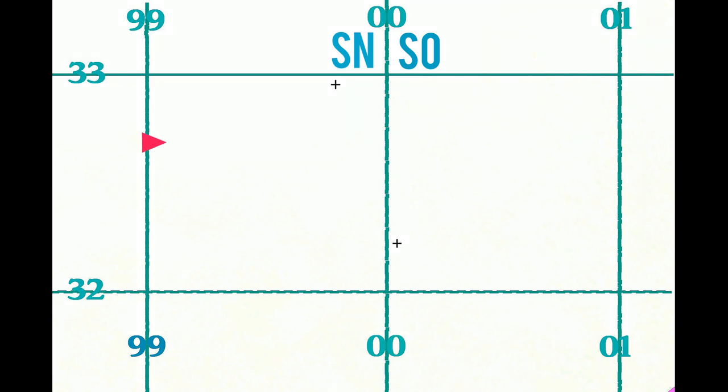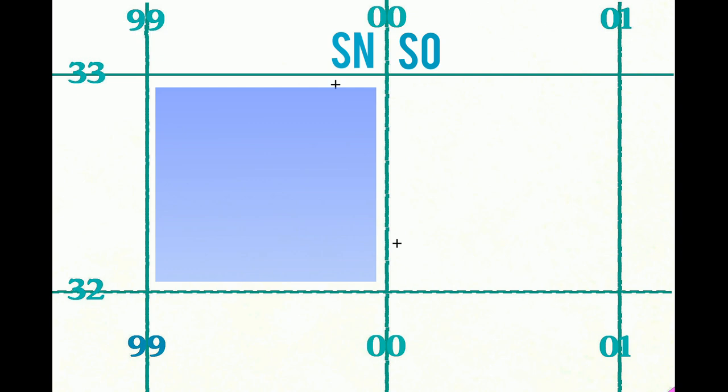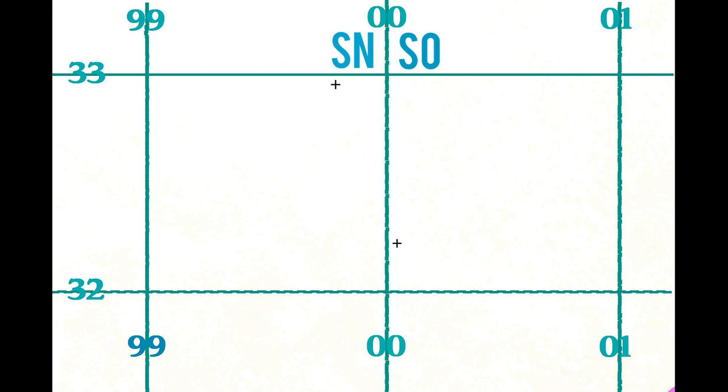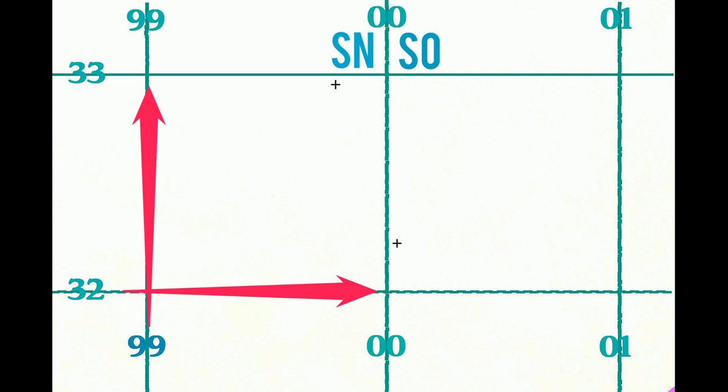Okay, these grid squares are 1 kilometer from end to end. And for a start, let me show you how to do a four-figure grid reference. So say you're in this square here. What you would do is get the two numbers from the top or the bottom, which would be 99, and the two numbers from the left of the map, or the right, which would be 32, and that would give you your four-figure grid reference. So the grid reference would be 9932, or SN9932. And the easy way to remember which grid square you're in is where the lines cross over into a letter L, and that's the square that you're in.